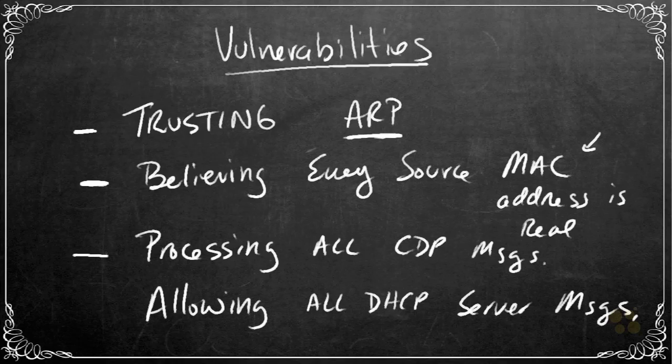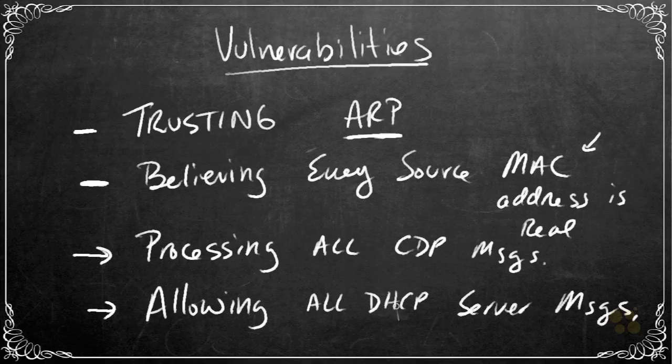Or if we discovered that a Cisco router or a Cisco switch, as it gets CDP messages, is going to process those, what happens if we send a few hundred or a few thousand CDP messages, all claiming to be from different devices? We could cause a denial of service attack, just keeping the switch or router so busy trying to process all the CDP messages.